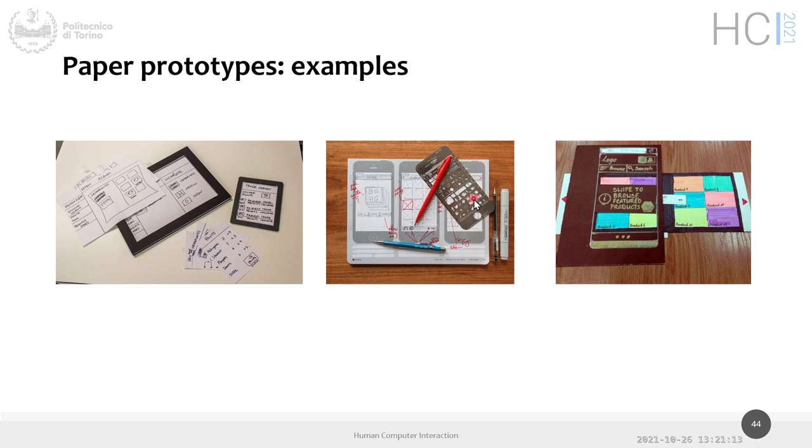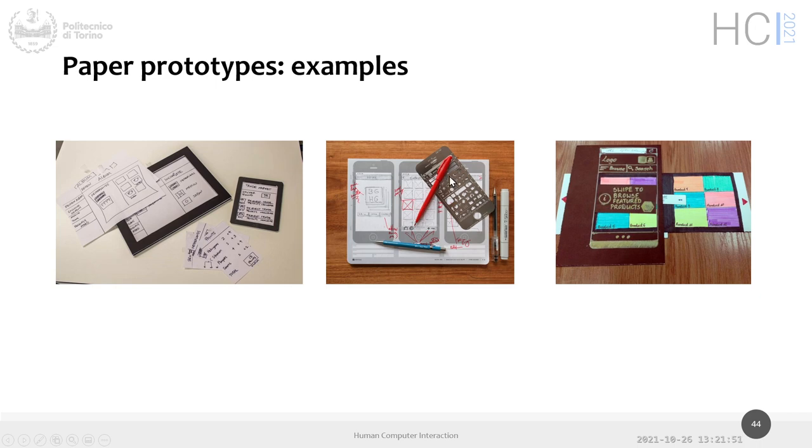This person is a more precise person, so they bought or they created a stencil. Okay, you see that this is a plastic stencil where you have all the main shapes that you could use to create the user interface. So you just set for the button, for the icon, for the scroll bar, and so on. So this is just a tool that will help you to draw the different parts of the interface in a consistent way, probably. Maybe also in a nicer way, in a more precise way. So you can shop for this kind of stuff.